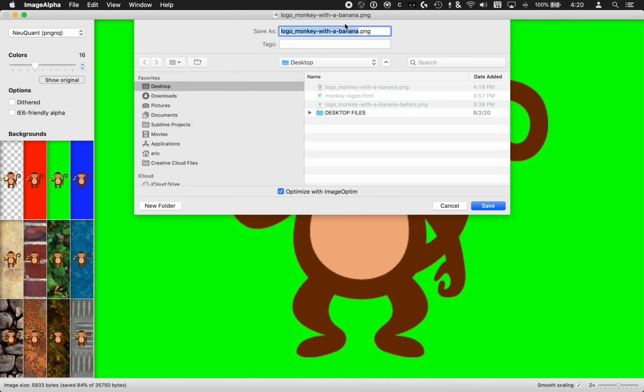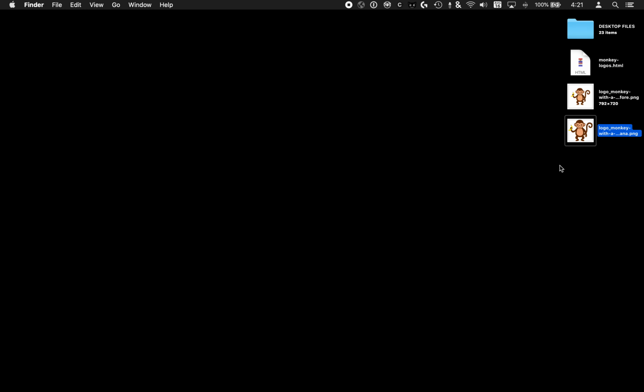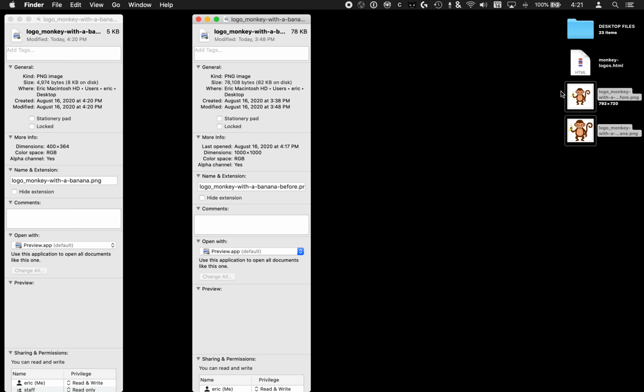So I will go and save it. I'm just going to overwrite what we did, and then you can see it automatically will give you the option to optimize with Image Optim. So we'll do that, save, replace it. Image Optim will kind of come in. Image Optim just takes out a bunch of meta stuff. It reduces it by about 10K with all the meta. And the meta isn't needed on web pages. So now we've got it down to under 5K. So I can close this out, and let's look at these now.